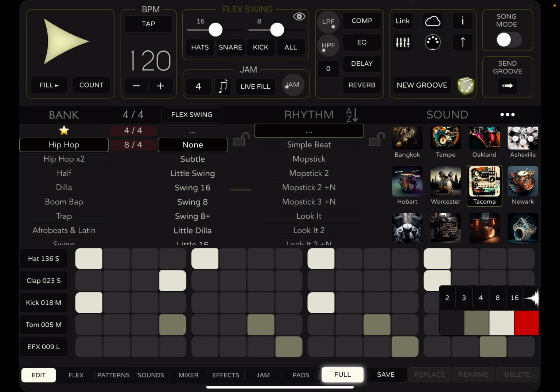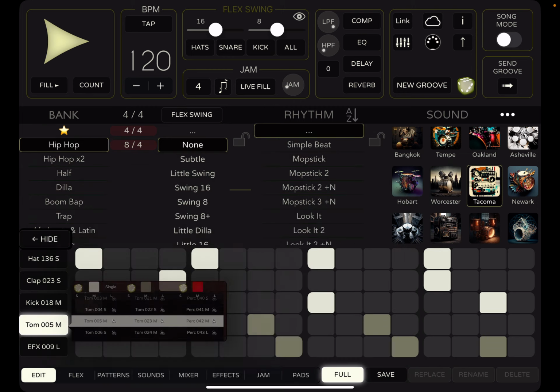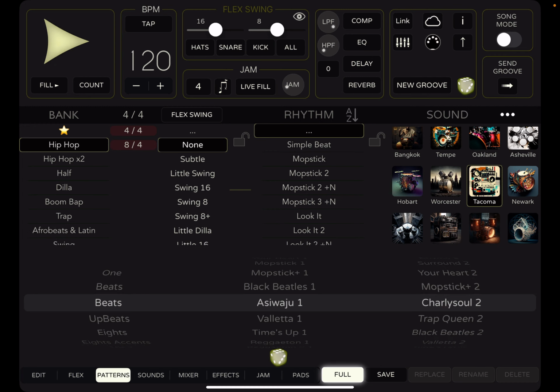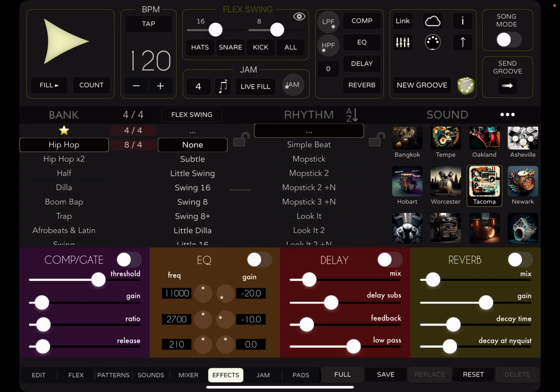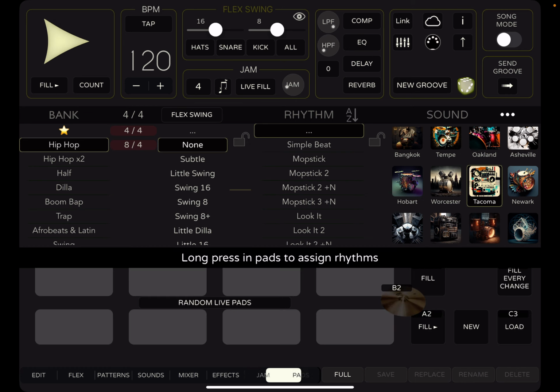But I guess there's only user patterns available in those last 2 items in the sequencer here. There's not another pattern I can load. I guess that would be only custom patterns, I'm guessing. All right. So let's see what else we got. I don't want to go to the mixer quite yet.